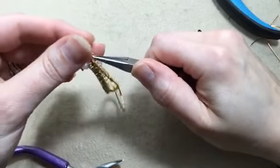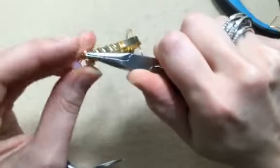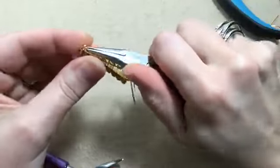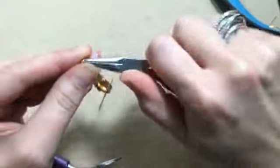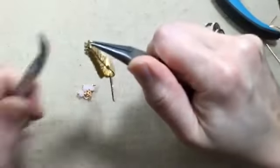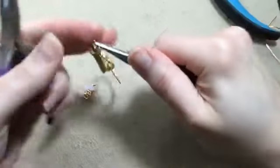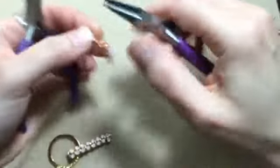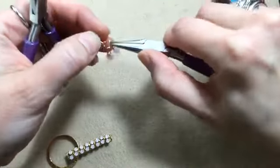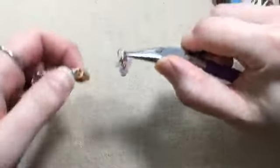And now we're going to hook on our little beaded dangles, and we're going to close that 4mm jump ring back. And we're working in a very small amount of space. Again, that is because we're using a 4mm jump ring. So this might be a little bit of a struggle here. You know what? Let's go ahead and close the 4mm jump ring just to keep my fingers out of the way. Okay. And then we'll open up this top jump ring and thread it on. I don't like to open and close jump rings more times than you need to, but sometimes in situations where you're working in a really small amount of space, you don't really have much of a choice.